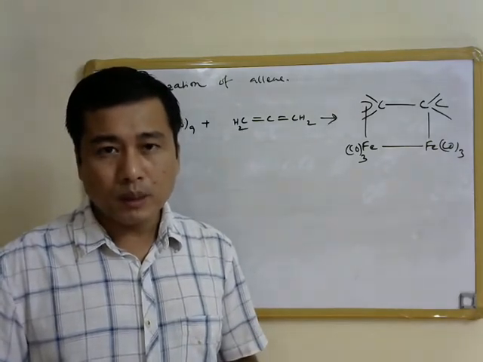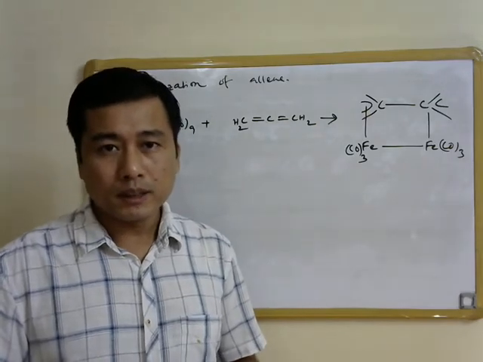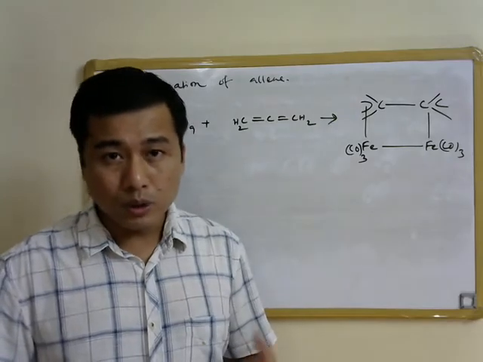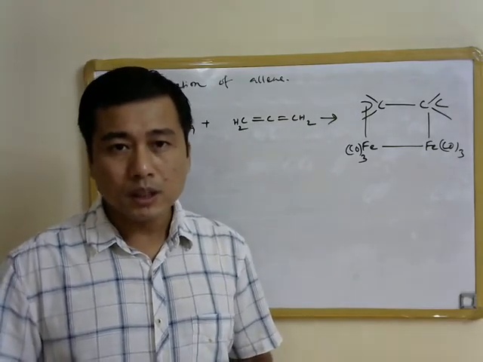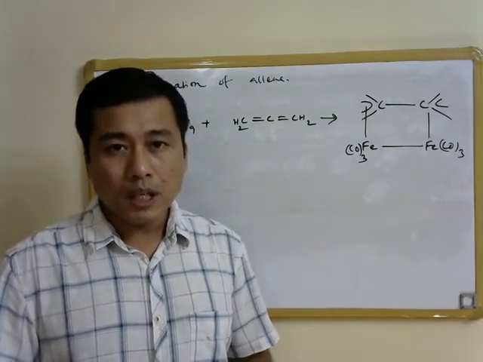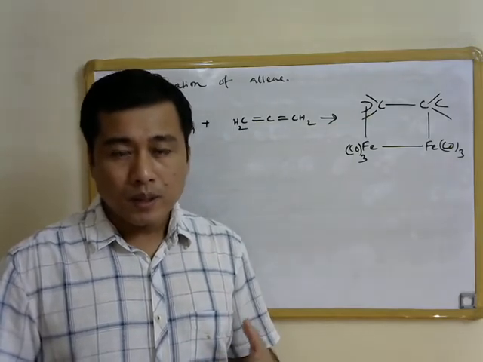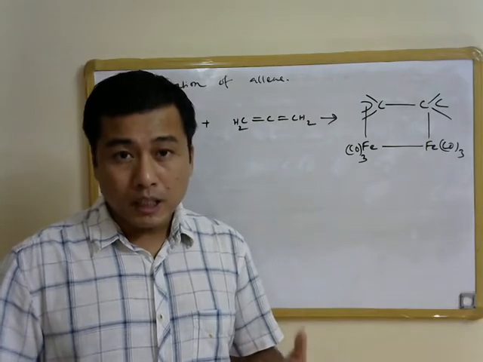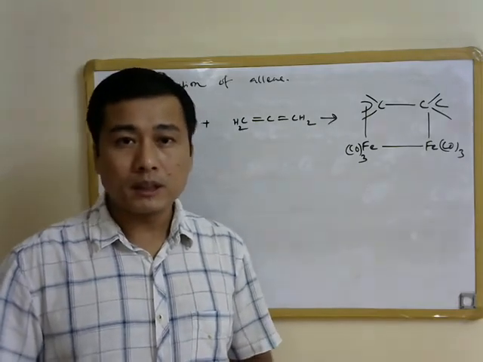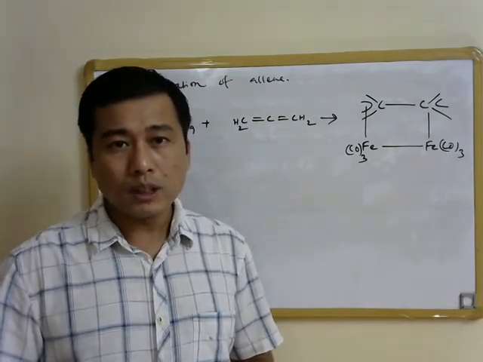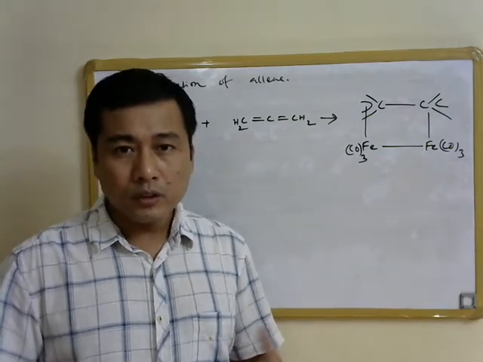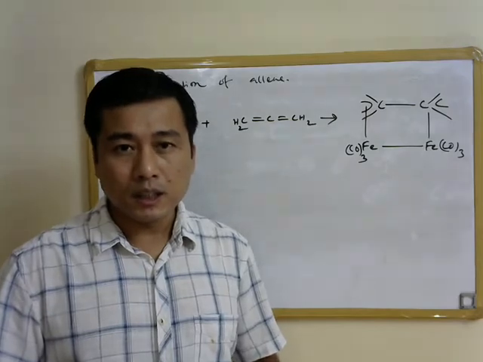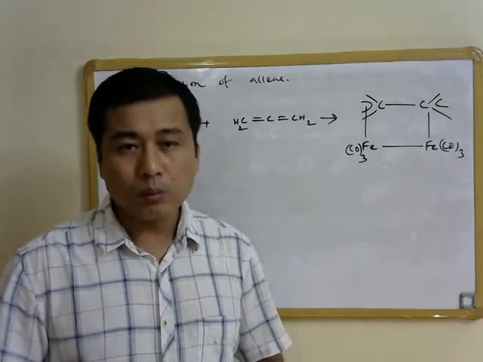Then we have seen how one can prepare metal allyl complexes by conversion of olefin complexes into allyl complexes. We have seen that reaction of metal salts with olefins in presence of a base essentially produces metal allyl complexes via conversion of metal alkene complexes into metal allyl complexes. Then we have also seen how electrophilic or nucleophilic attack on metal diolefin complexes can result in metal allyl complexes.